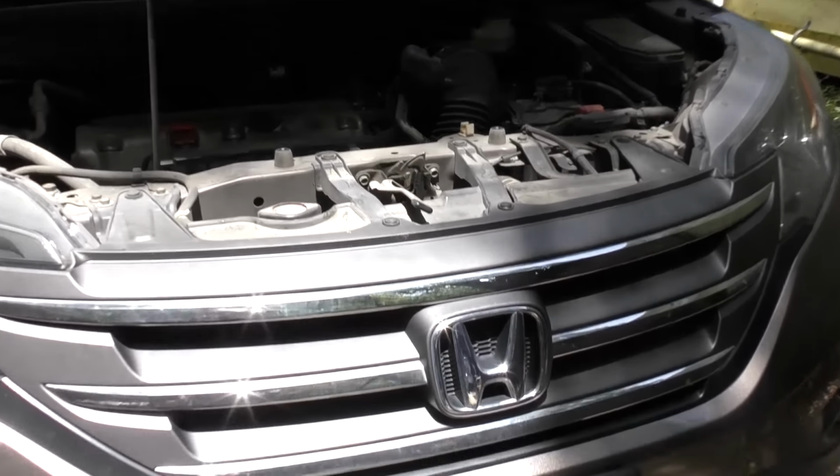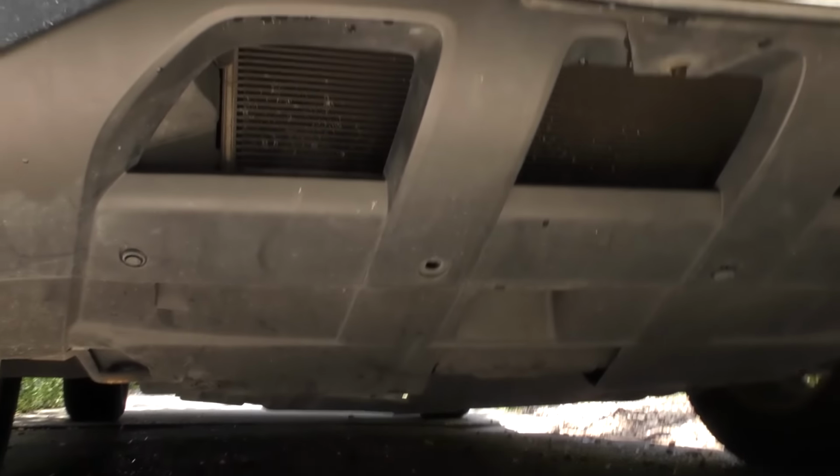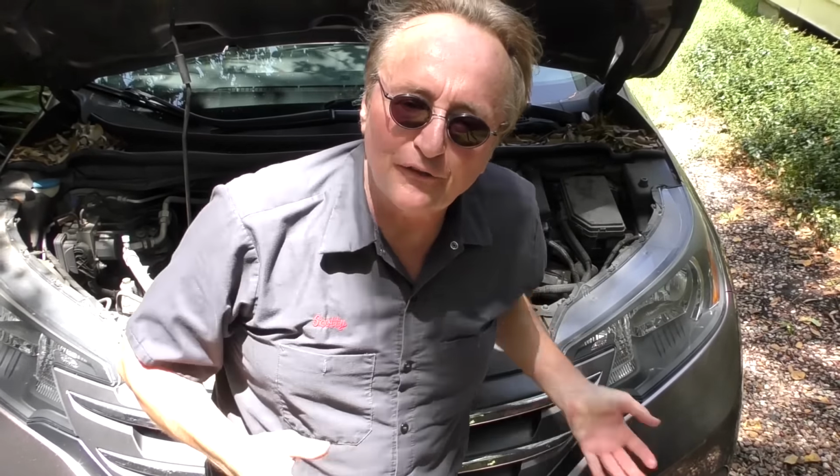There's space under the hood. It's not particularly cramped. It's easy to work on these things. And if you're not too big, they're high up in the air, so you can change the oil without having to jack the vehicle up. Unless you've been eating too many hot dogs and donuts, then you probably have to jack it up a little to fit under there.